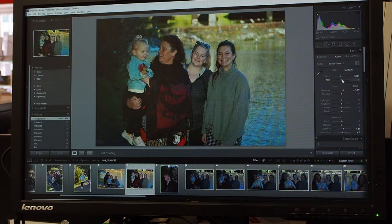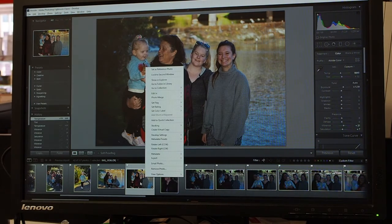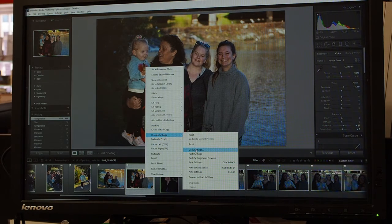So what you do with your levers is rock them backwards and forwards and leave them where they're happy. Too cold, too yellow. There we go. And so something like that. I haven't done any sharpening on any of these. Not really my cup of tea. Sharpening, unless you've mucked it up and you need to. So develop settings, copy settings.